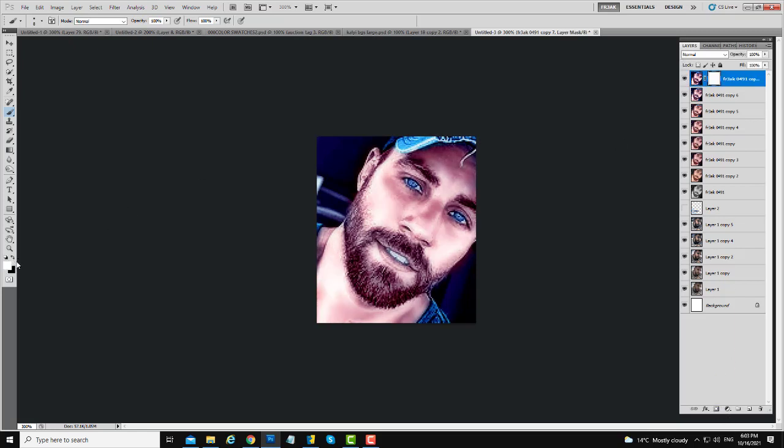Make a mask. Make sure it's black. Your brush. And we're just going to go over the areas that we didn't really like the change on. So I liked his beard. It was better. I like the color of the other one though. But his beard was much better that way. And I didn't like how it changed his neck.